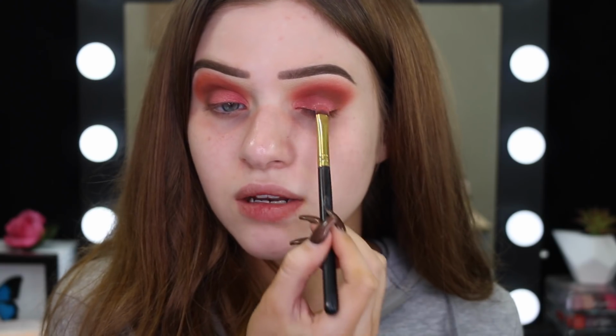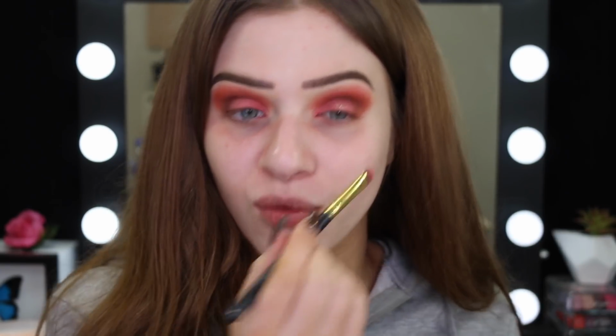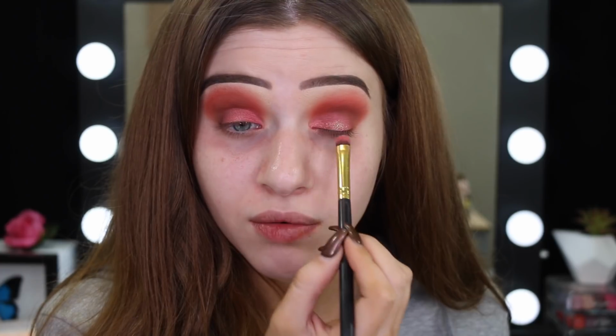It does look really nice, but I just feel like it's going to make my eyeshadow crease because it's so Vaseline-y. I know that's not a word, but it's just really gel-like and wet. So I don't know what's going to happen here.